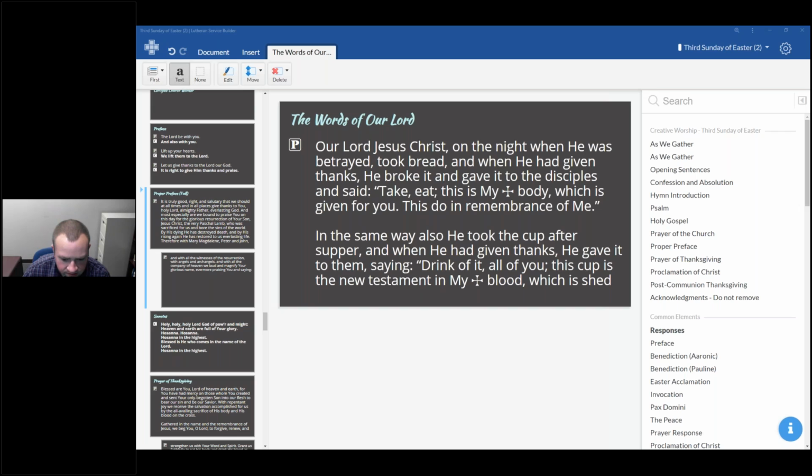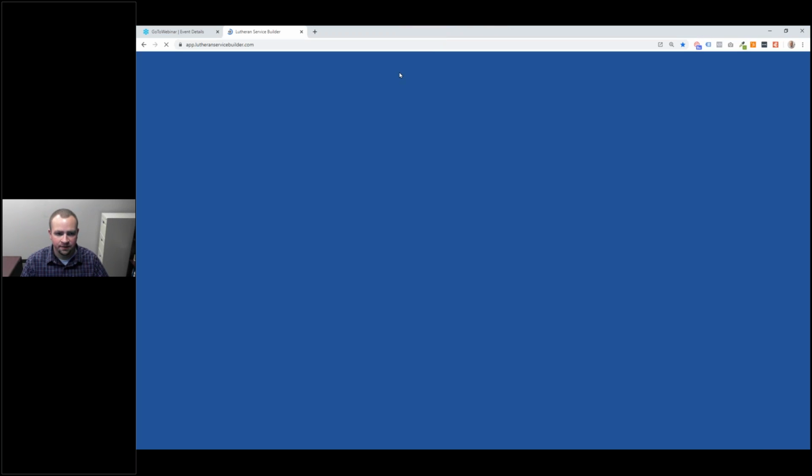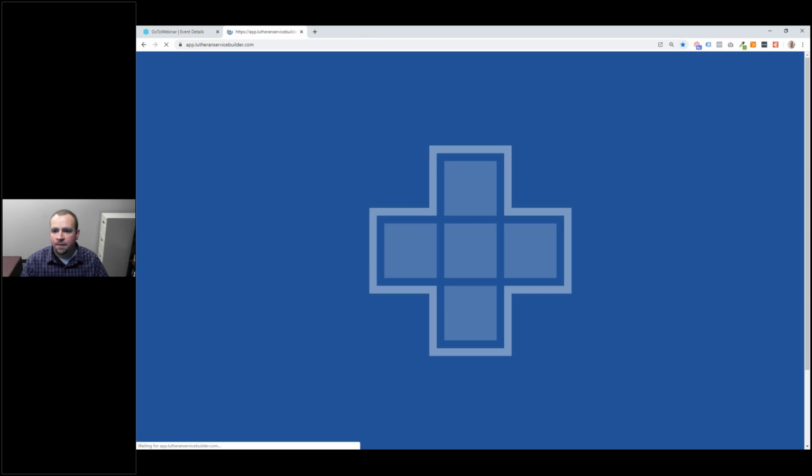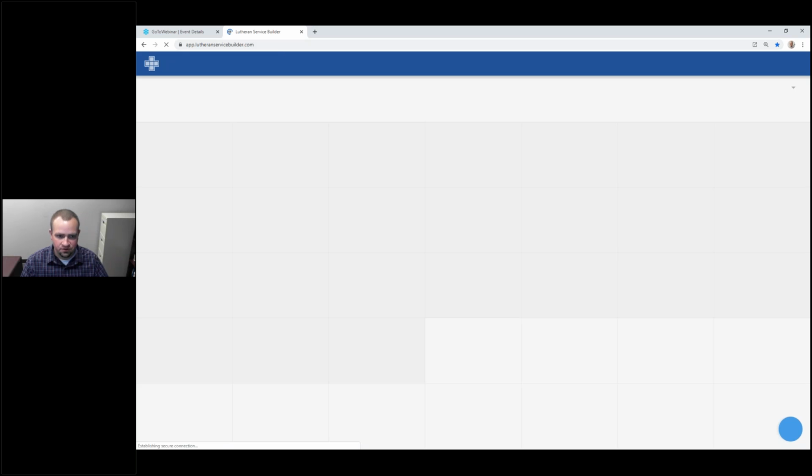What UI are you using? I thought Lutheran Service Builder did away with the desktop client in favor of the online version. So I am using the online version. I am doing full screen in Google Chrome as opposed to showing the browser and the URL. That can be done by hitting F11 on your keyboard, or you can do a save as kind of thing. Let's see, if I go here, I've got a different window pulled up. If I go in here, you'll see it's the exact same thing, but I've got it with the user, with the URL and everything else.